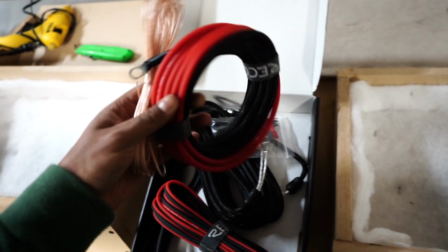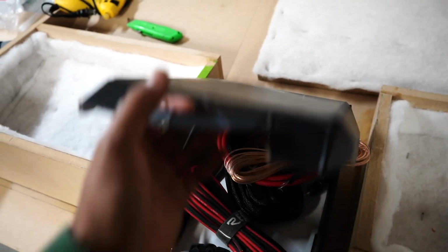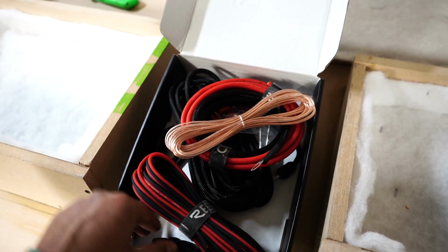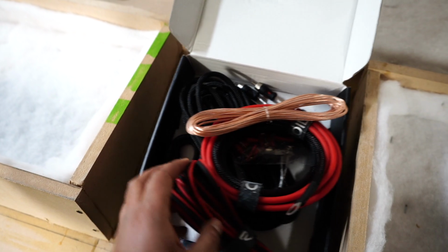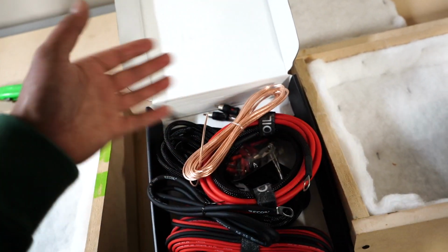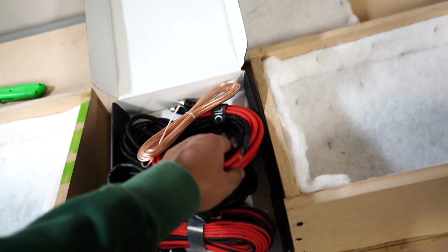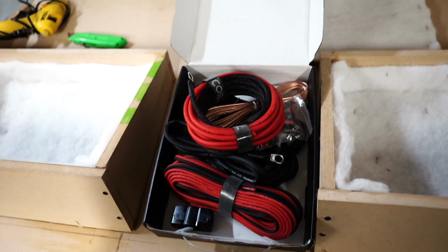A little messy, but basically this kit right here is called Recoil. And I'll link the Amazon link down below. It comes with the fuses, all the light power, ground, and RCAs that I'm gonna need in order to install all of this according to the description, and it has really good reviews. It's 99.99% oxygen free copper, so it's not that aluminum clad that the cheap ones are made out of. This is actually quality and for a good price.